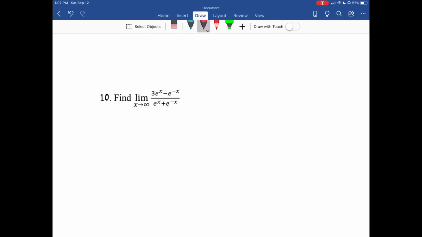Let's look at this problem last. So here we've got an example where they're asking us to take the limit as x approaches infinity. My suggestion would be for this, because these are now working with these exponents, I would, for this particular problem, rewrite it so that it is clearer without the negatives. So maybe let's rewrite the e to the negative x as 1 over e to the x. And let's rewrite the denominator the same way. And we're taking the limit as x approaches infinity.